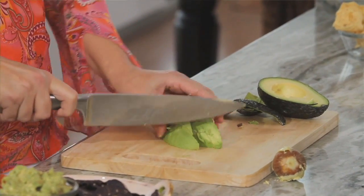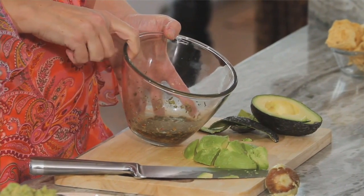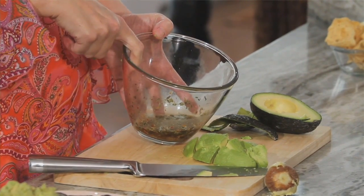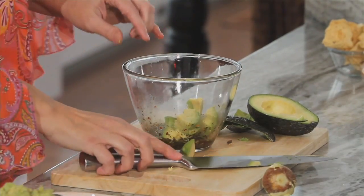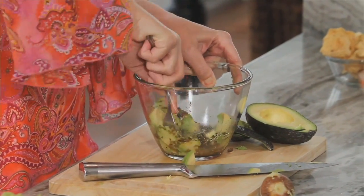All right, so then I just cut this in half again, and your avocado peel just comes right off. So what you would do to make your guac is just dice this up a little bit and throw it in a bowl to which I have already added our guacamole mix, which is actually a dry mix, comes in a two-pack box. So I've added water and my dry guacamole mix. It's got a beautiful blend of herbs and spices to make perfect guacamole. I would actually put into this two peeled, chopped avocados. And then you just take a fork and you just start to mash that up. And since my avocado was perfectly ripened, this mashes up really nice and easy just with a fork. So we would just keep doing that with more avocado. And like I said, I already have one ready for you.